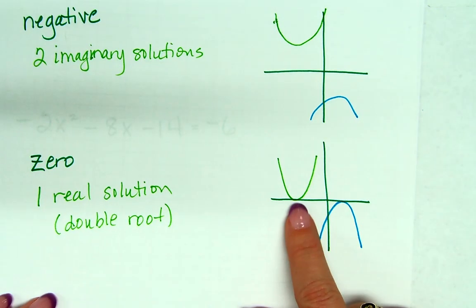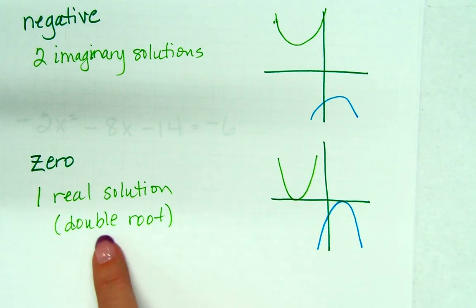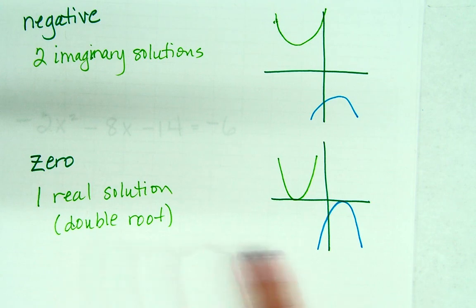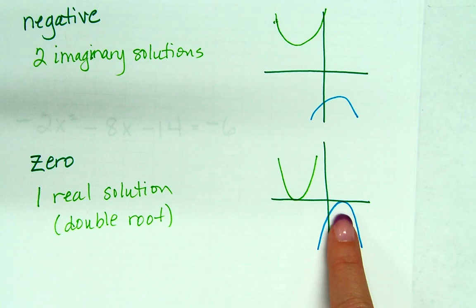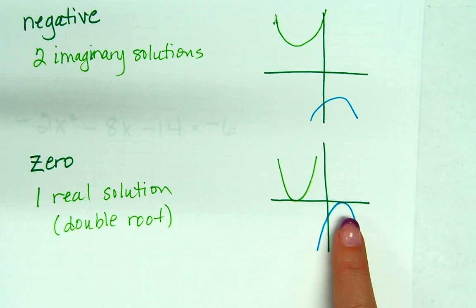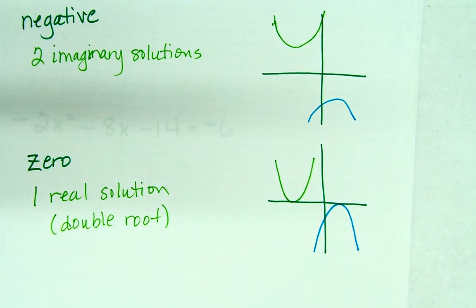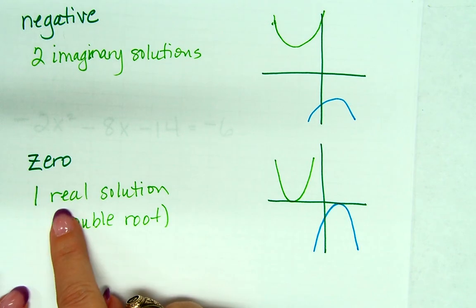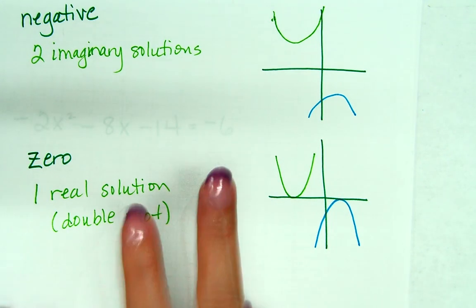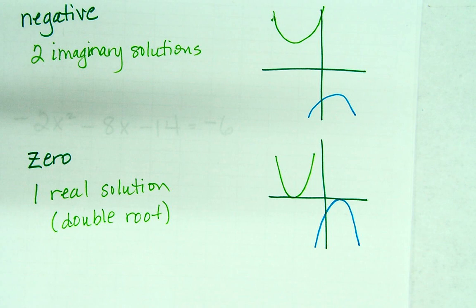What does this look like? -6, and what's the other one? 6. What's this one? 3 and 3. It's a double root. It's the same number 2 times. So it's really only one real solution, but there's still 2 solutions. It's just the same number. So that's why we say one real solution. But since it's a quadratic, we know there has to be 2 solutions. It's just the same one twice. Does that make sense? Yes, ma'am.